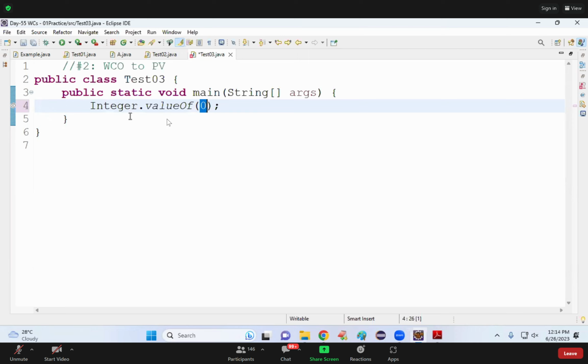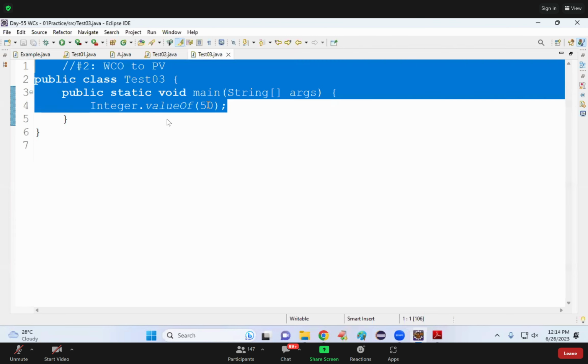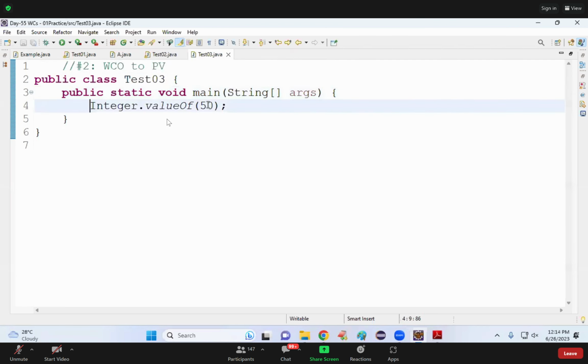So Integer valueOf, right. What happened here? Integer class valueOf, I'm taking 50. Now assume that this Integer object I pass as an argument to another class. Then in that class I have to work from the object. Integer i1 equal to Integer dot valueOf.